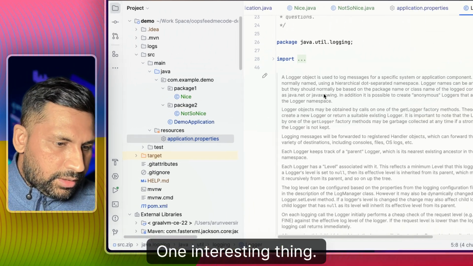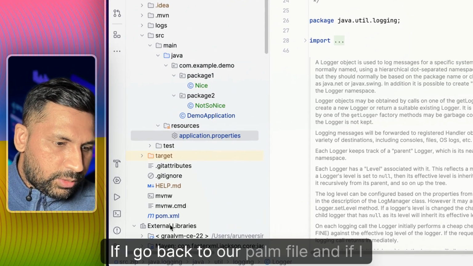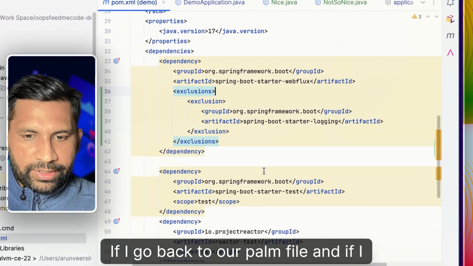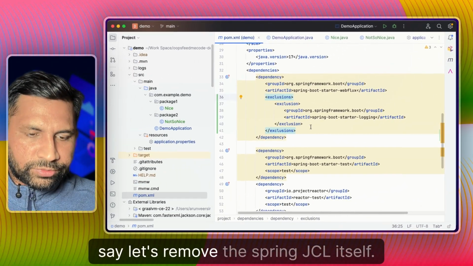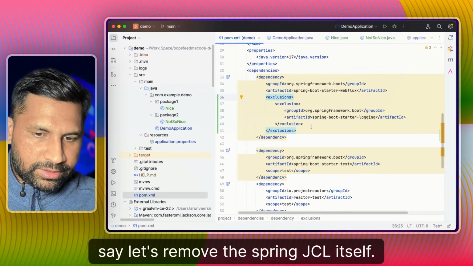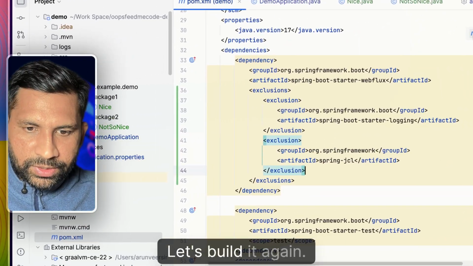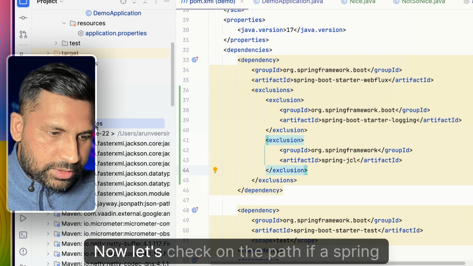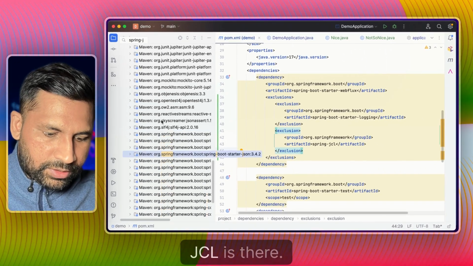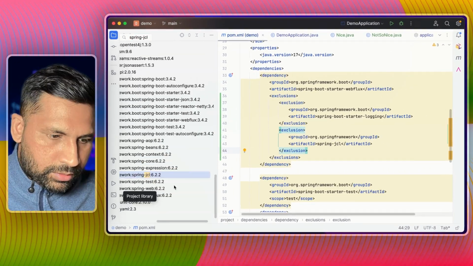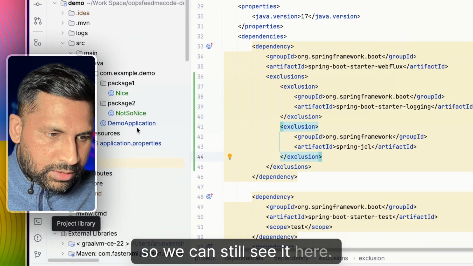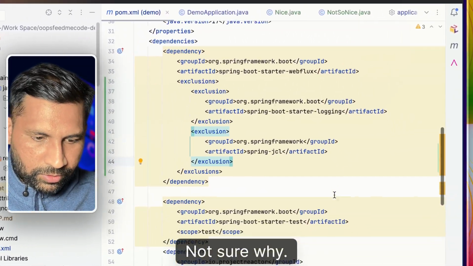One interesting thing: if I go back to our POM file and remove Spring JCL itself, let's build it again. Now let's check on the path if Spring JCL is there. Okay, we can still see it here. Not sure why.